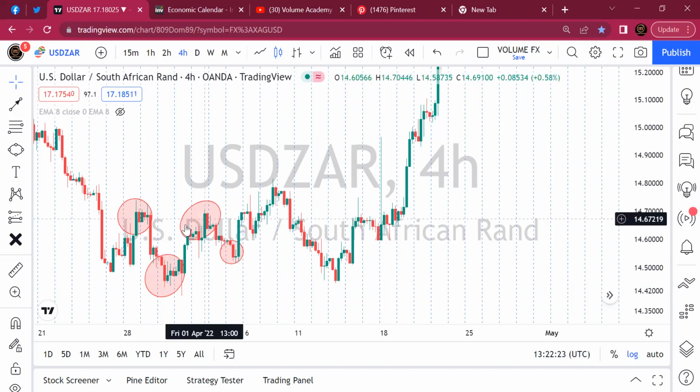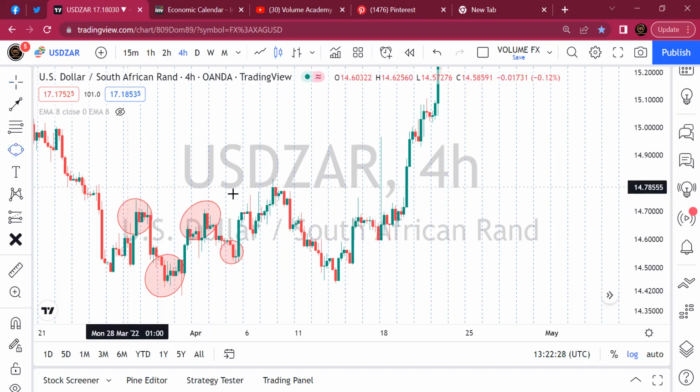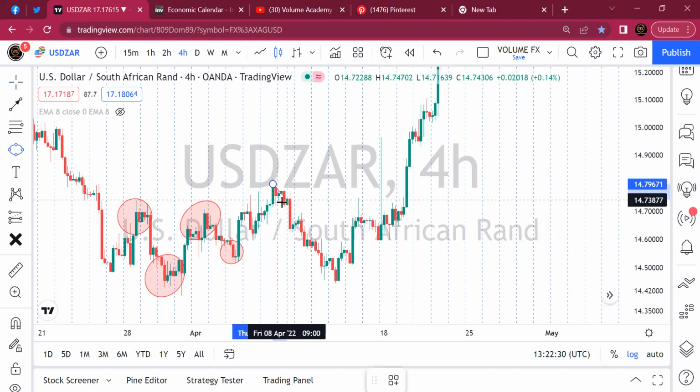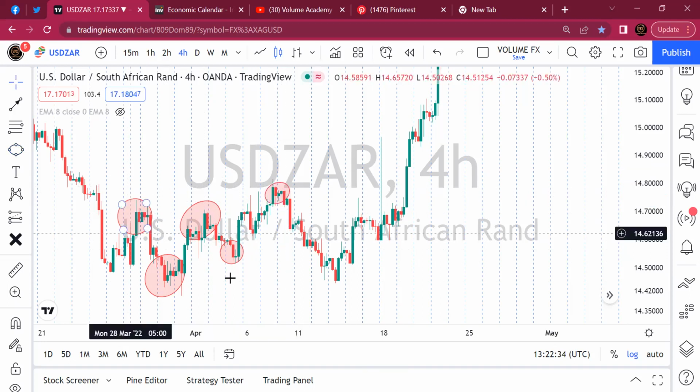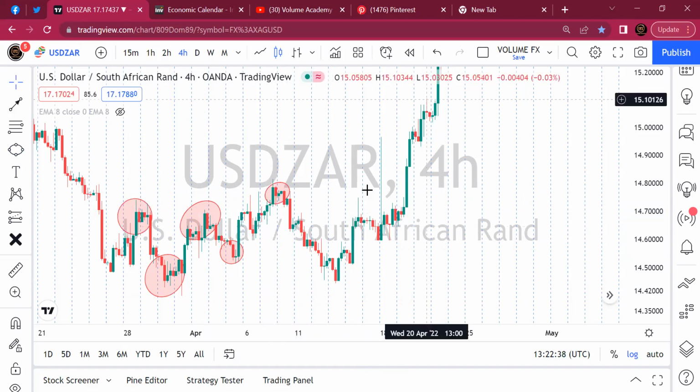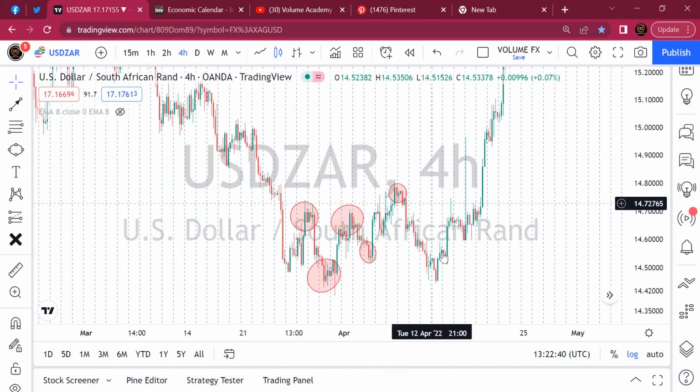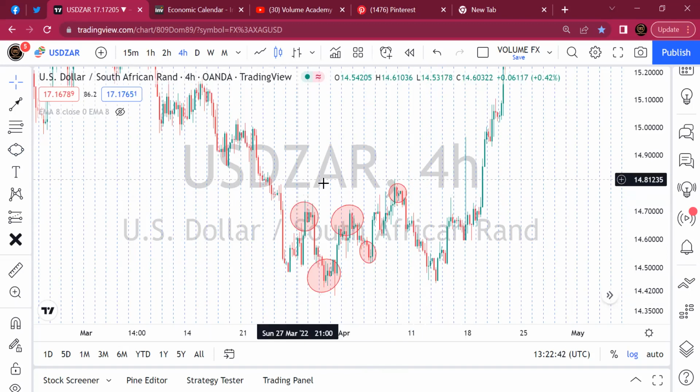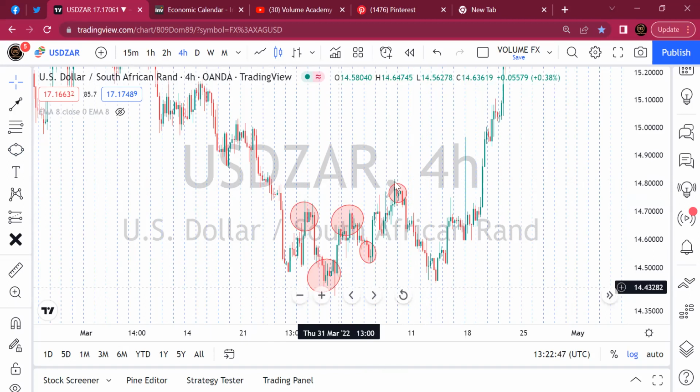Okay, look at what happened here. There was some sort of consolidation before. There was another one here. There's another one here. You see, all these, the market is ranging. And then we broke out of that range because we realized something. The market was trading, this was the highest of the range, and this was the lowest. What did the market do?